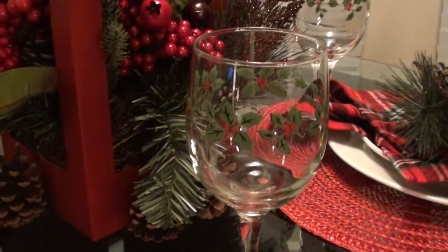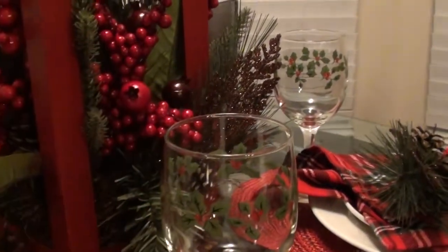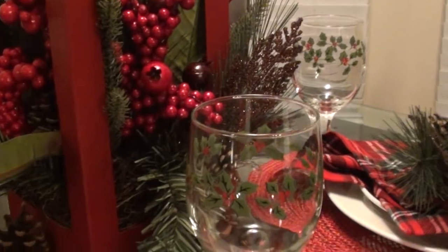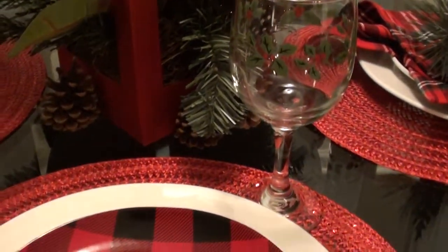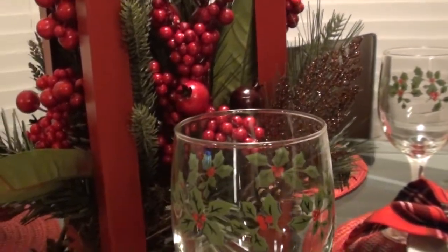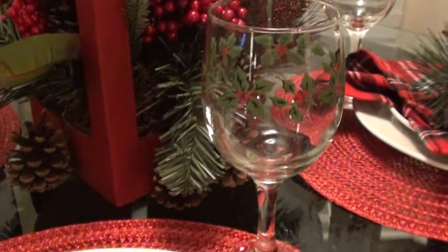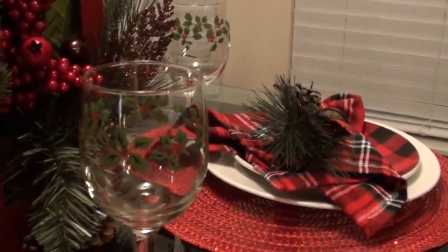Walmart has really good, really small Christmas ornaments, maybe about this size, that you could drop in there, and that'll be cute and festive as well, like red and green and a little bit of gold. I think it blends with the holly berries that are in the centerpieces as well. And again, it's floral without being flowers, right?